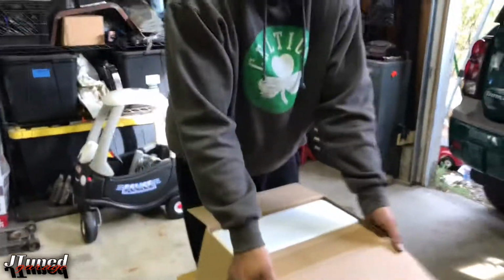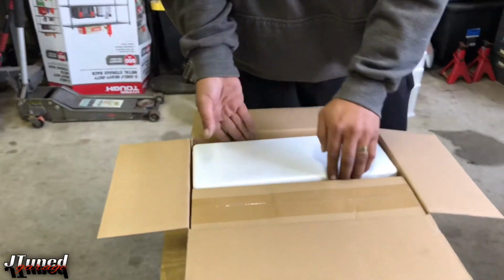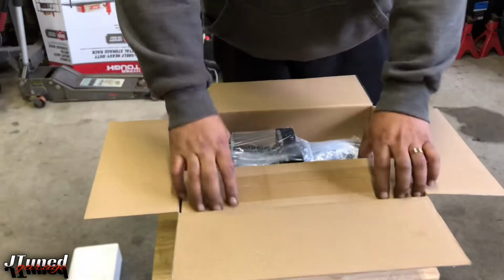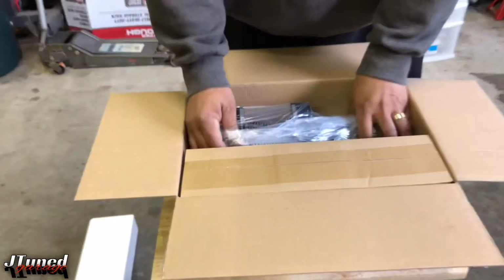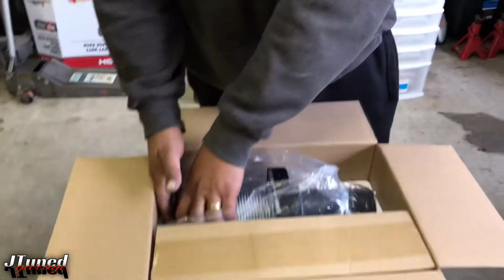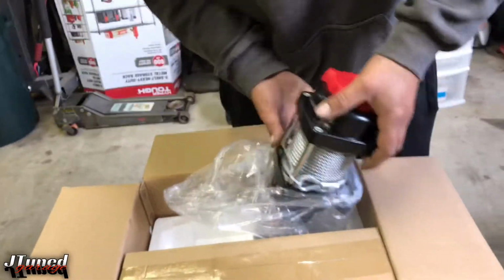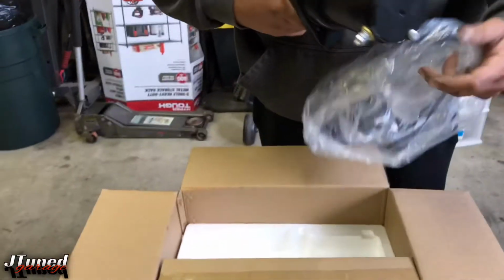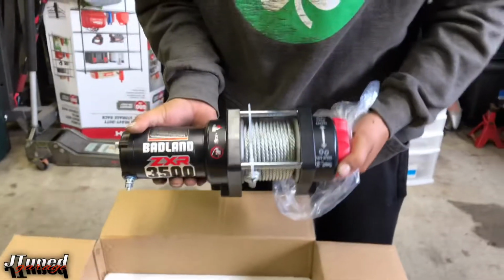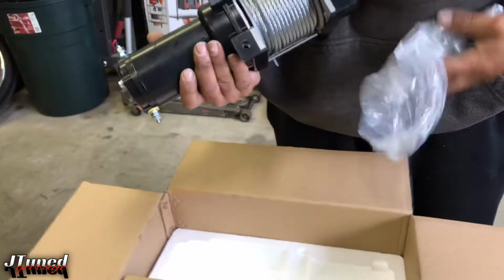That's all. See what this all comes with. I like that it's a black color. The one I had before was gray, and before it shit the bed, I was gonna paint it black. But this one already comes black. So nice. Look at that sucker. Beautiful piece. This one has the remote.